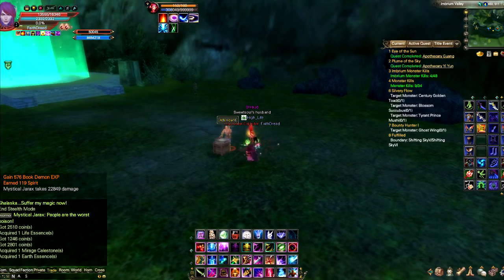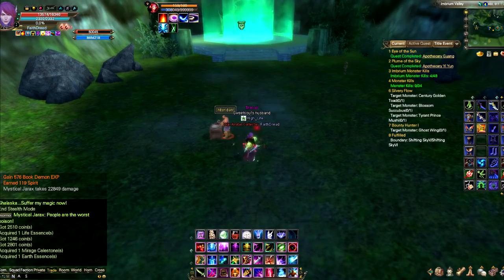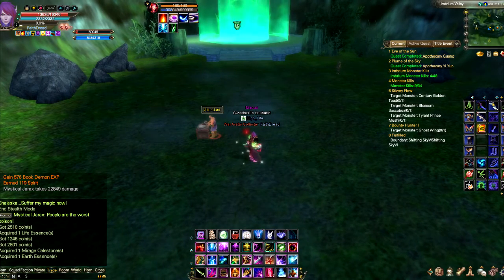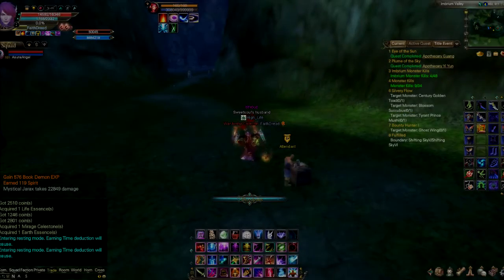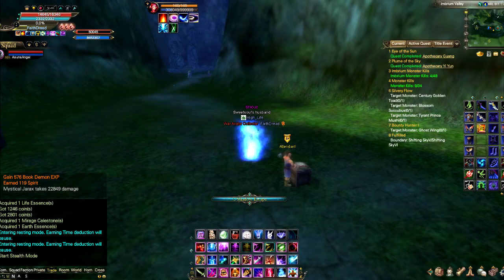Cool. Alright, so it turns out I won't be doing the badge boss just yet, because I actually need another person in my party. So I'm going to cut this out and just log in another account quickly. Be right back. Awesome. So, got my other account logged in so I can take the badge boss. Let me just get my sparks ready.